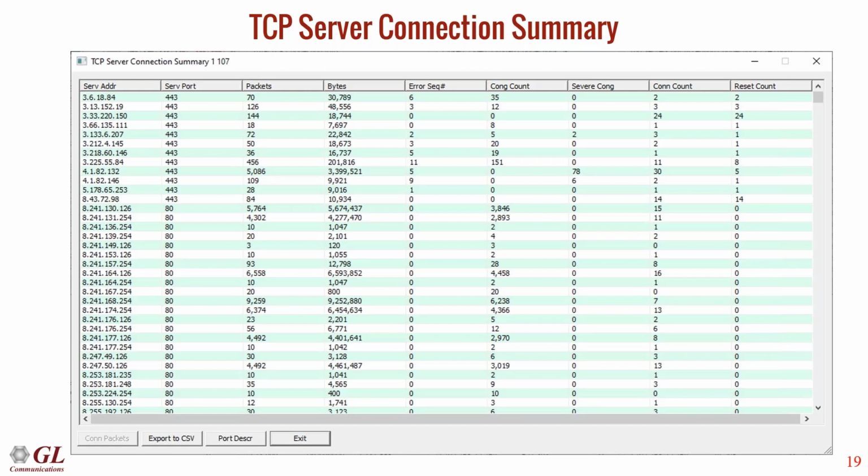Once again, we can look at the number of packets, bytes, and especially for servers it is interesting to see error sequence numbers. It means that a lot of retransmission is happening, and it could be for several reasons.